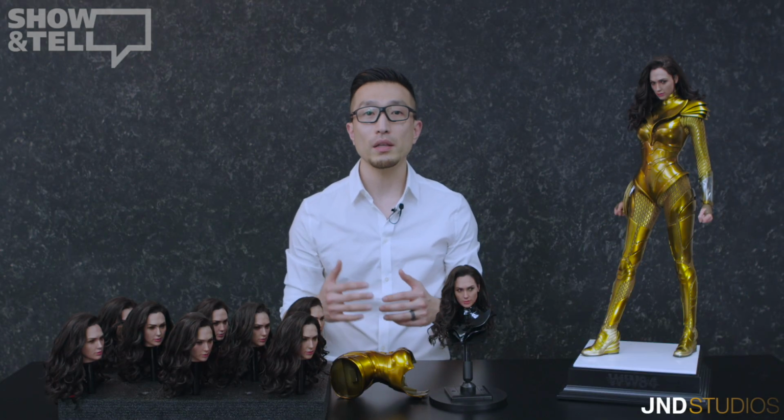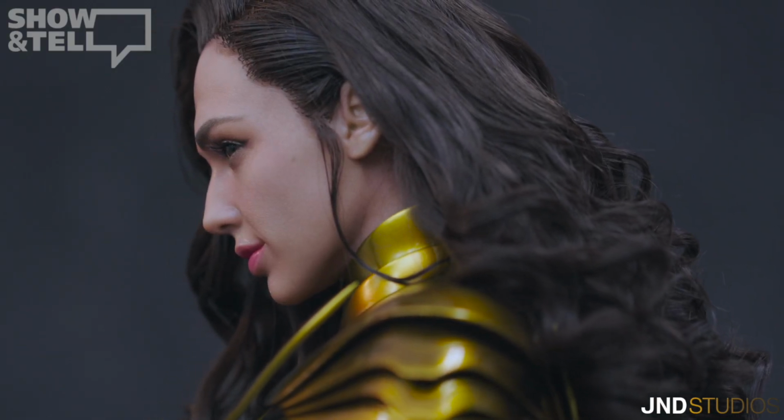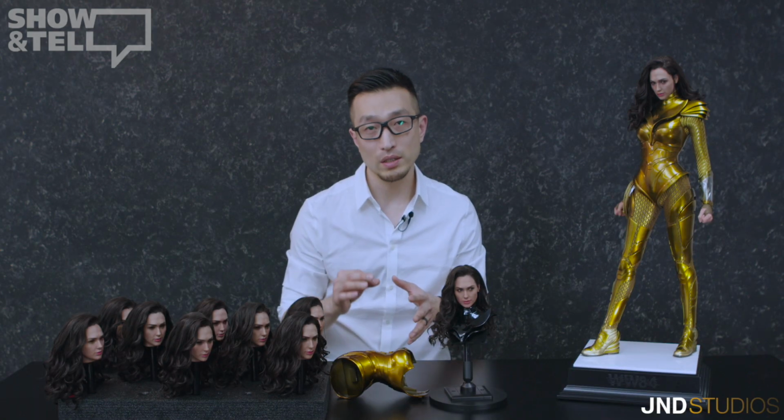Let's talk in detail about the head. Can you tell which is the prototype and which is the production piece? This one is the production sample. I think the painting and the hair quality of the production is unbelievable. Just check out the details here. Because as you already know, JND is detail oriented.